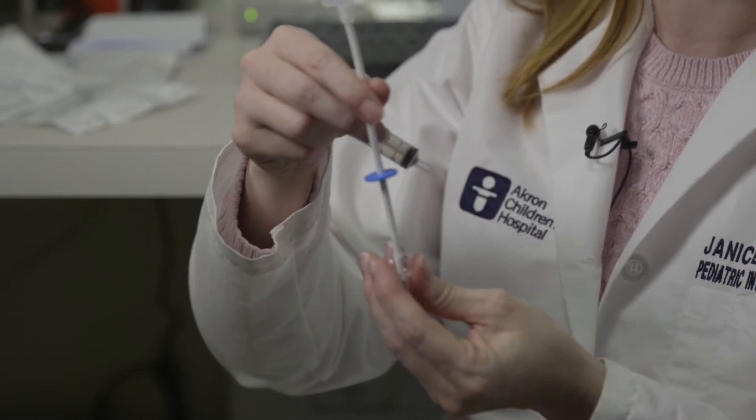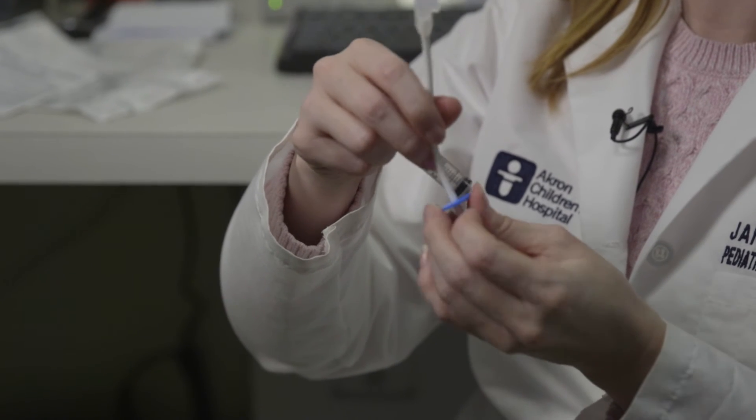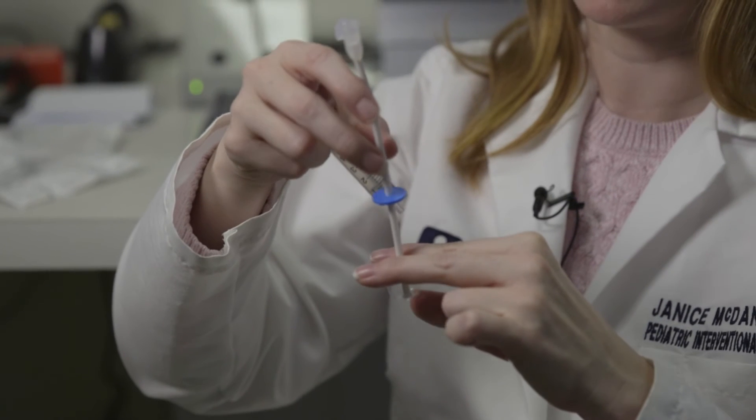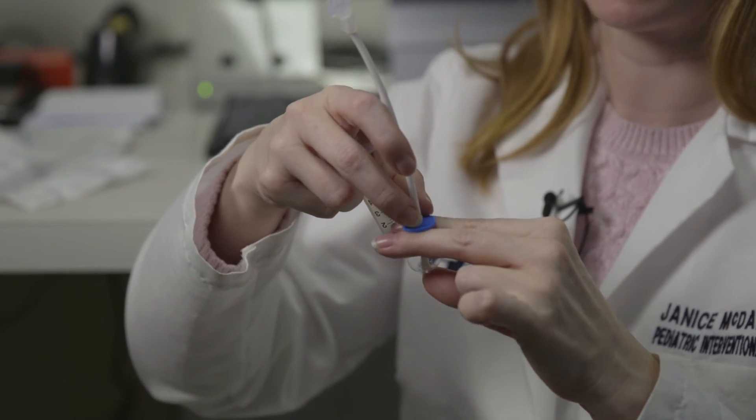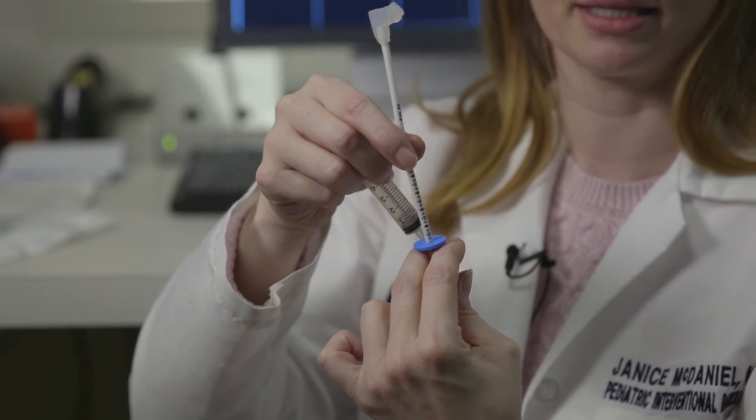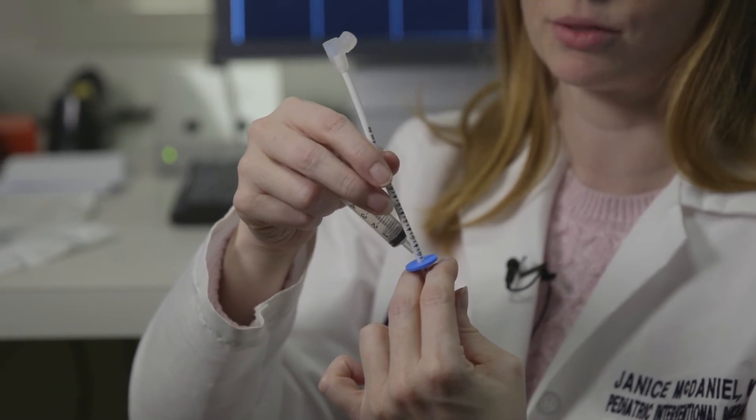With the balloon inflated, you can gently pull back on the catheter with a guide wire in place and cinch it a little bit snugly, and then push down your blue disc. That will give you a measurement of the stoma length. Then you can select the appropriate size gastrojejunostomy tube.